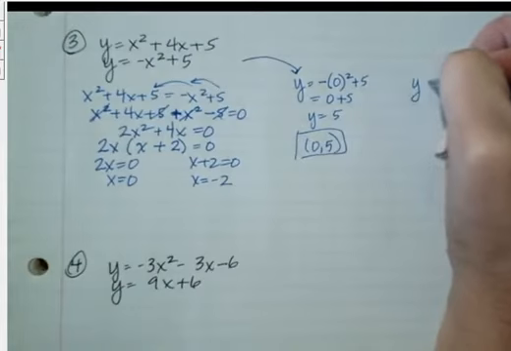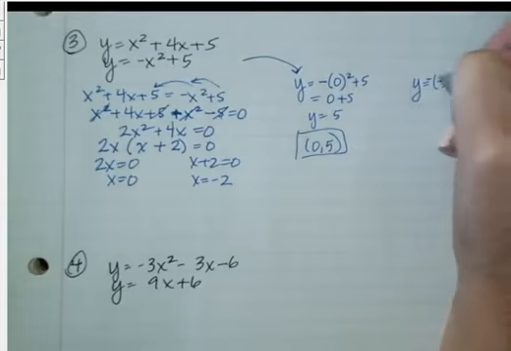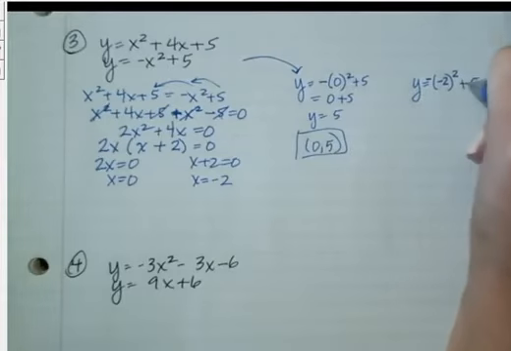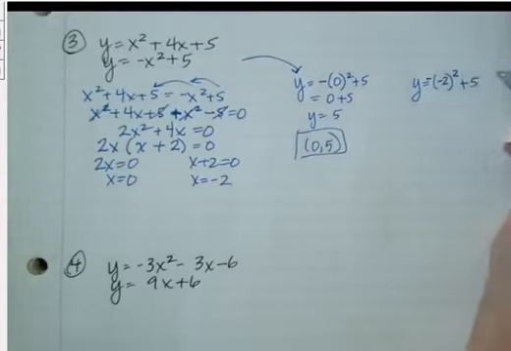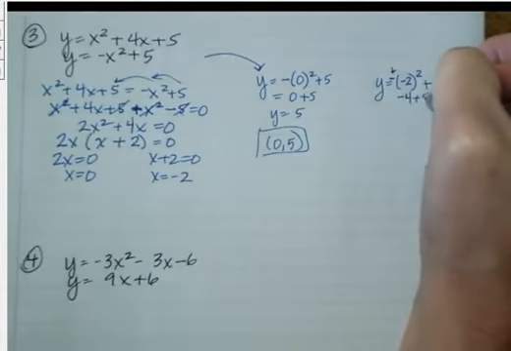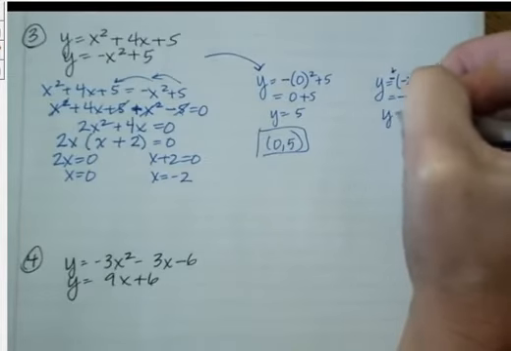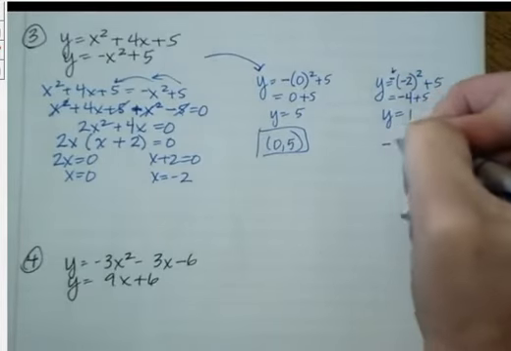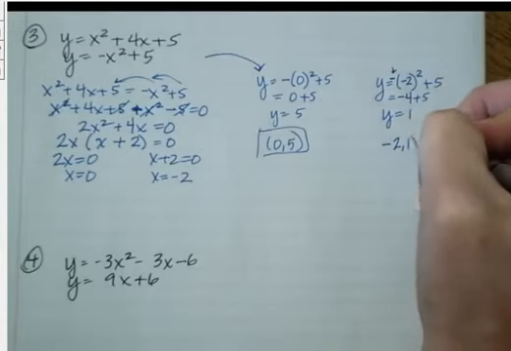Then I do it again with the other x value. Negative 2 squared, so we're going to get that negative in the front, plus 5. So negative 2 squared is positive 4, but times that negative right there makes it negative 4 plus 5. So that y value is a 1. So another intersection I should find is negative 2, 1.